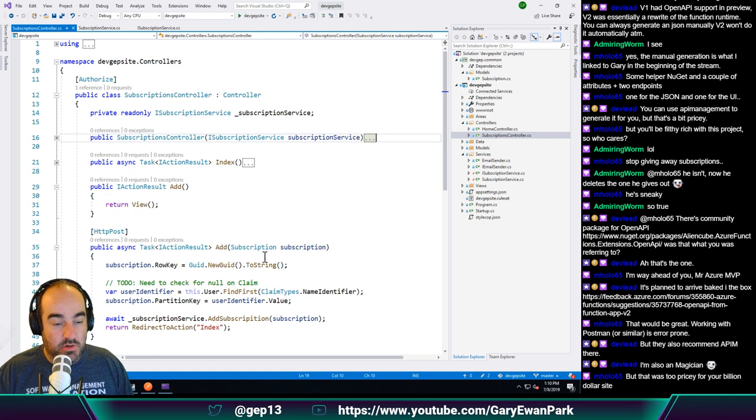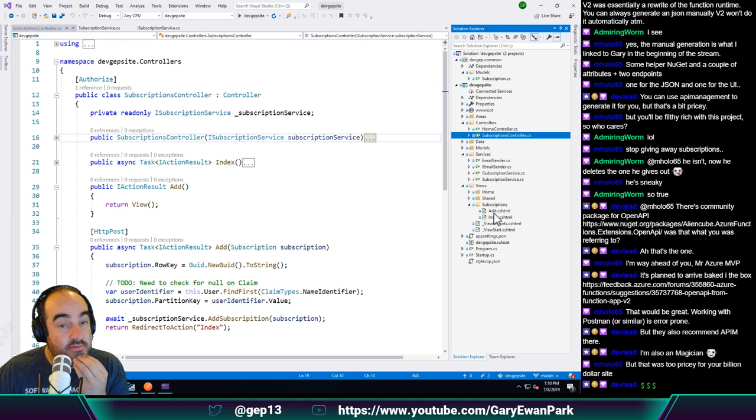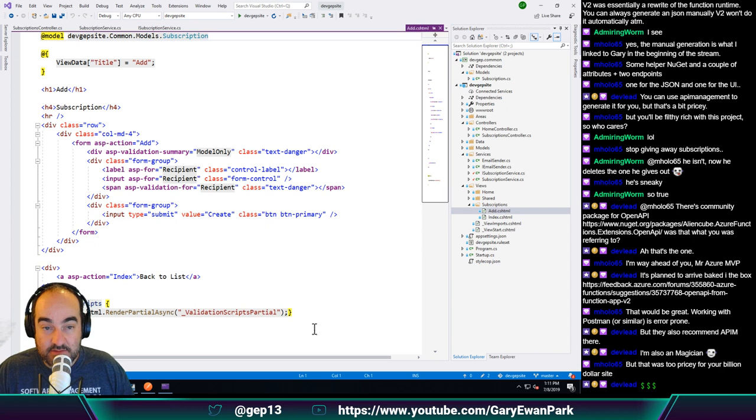Now this is where I'm going to need some help. What do we want to do here? So right now we've got an add view. Do I need an edit view? And if I do, do I change the add view to be multi-purpose, so it does both the edit and the add, or do I keep them separate? And the second question that I have is, how do I make the delete operation work? So I currently have a delete button, but how do I make that button do a delete operation?